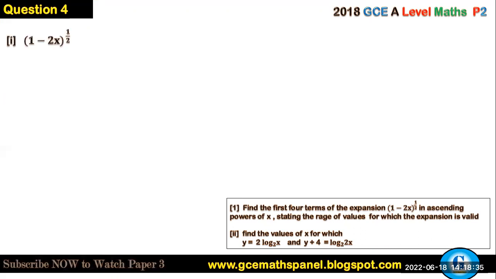So (1 - 2x)^(1/2) will be approximately equal to, because you are working with the first four terms. The first term, our A here is 1, our B is minus 2x, and our N is a half. So this will give us 1^(1/2), which is just 1. Now plus for the second term, we bring down the power, the power is a half, into A now to the power N minus 1. Since this one is always 1, we can just neglect it. You are not required to emphasize putting it as 1 because it's 1. So this term now minus 2x in brackets.